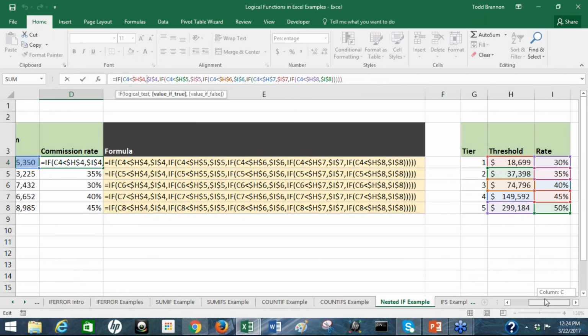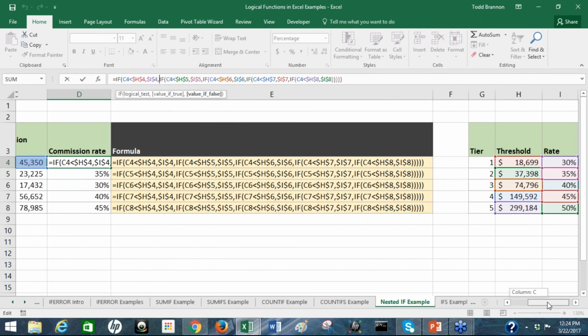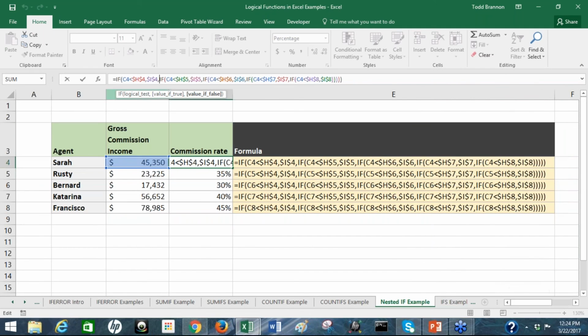But if it's not, which we know 45,000 is not less than 18 grand, we put in the next if function. The next one is our value if false, so instead of being done with some value if false, we're going to keep evaluating. And we do that by nesting another if function that evaluates that same gross commission income for Sarah versus the next tier, which was 37,398. And so see here, we've got this if function, logical test, value if true would be that commission rate.